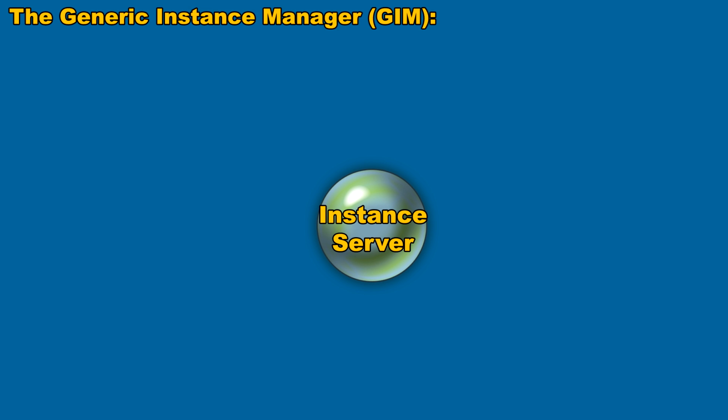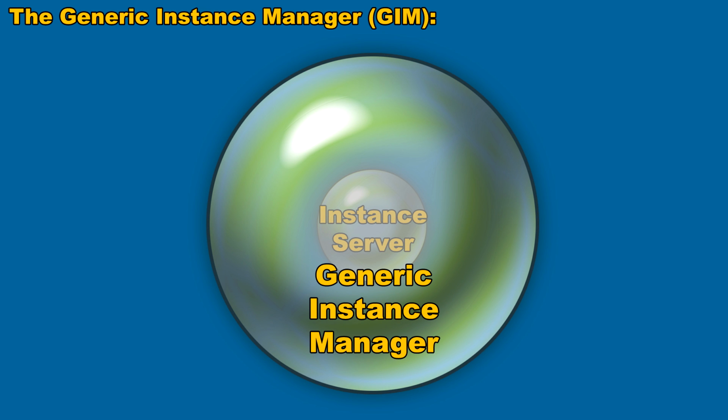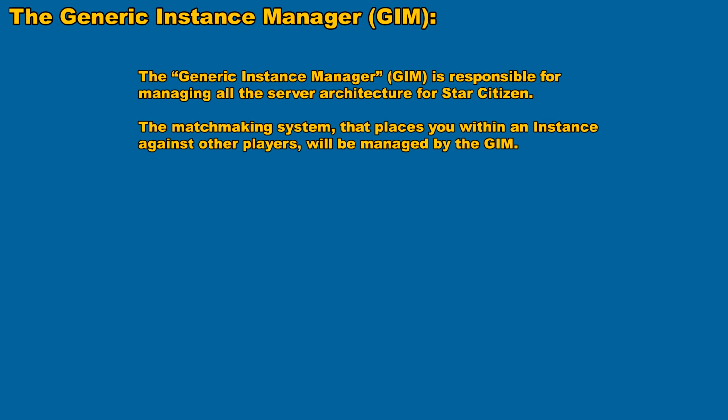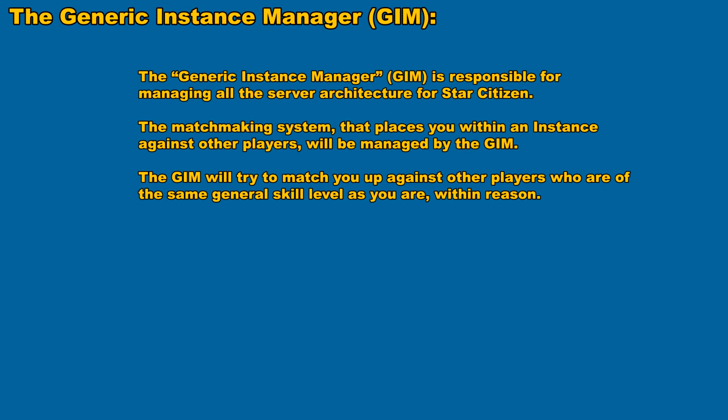So when you're placed into an instance, this matchmaking system will try to put you within an instance that contains your friends or certain people of interest that are on your list. And this matchmaking system within Star Citizen is going to be controlled by something called a Generic Instance Manager, or GIM for short. The Generic Instance Manager is responsible for managing all the server architecture for Star Citizen. It will also, when you are placed into an instance, for example, during a space battle, try to match you up against other players that are of the same general skill level as you are.